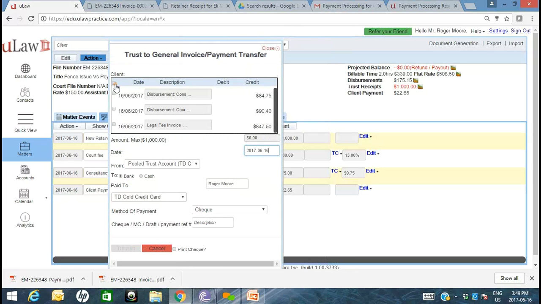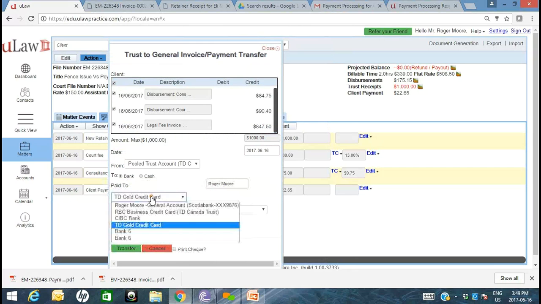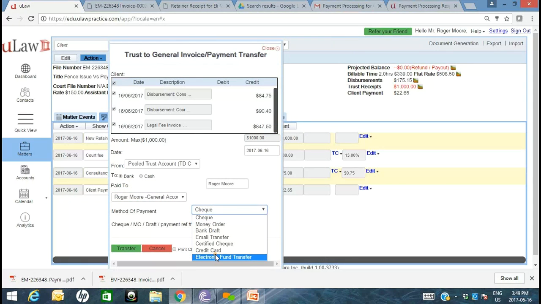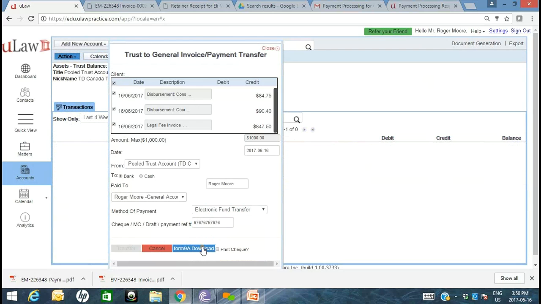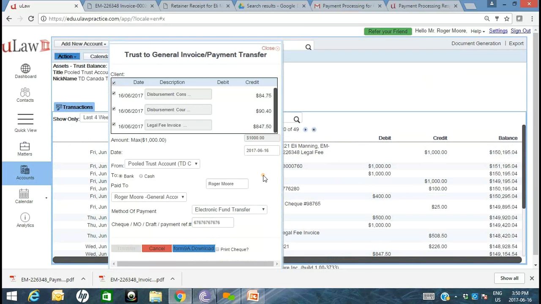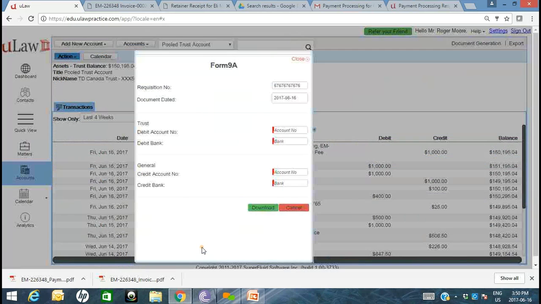Though the overall invoice was for $1,022, it's only going to allow you to move the eligible trust amount from your trust into your general. We'll go ahead with an electronic fund transfer. And obviously we pre-populate your Form 9A. Again, keeping it paperless, keeping it simple.